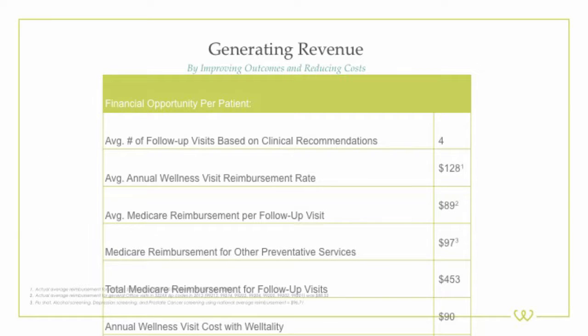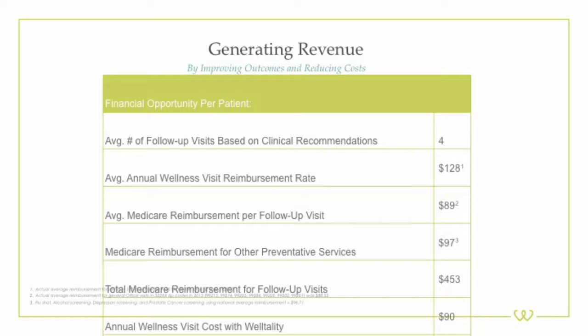Interestingly enough, when you do this, you identify a whole bunch of gaps that result in ancillary visits, right? Because you identify that Medicare will pay for a follow-up visit to really talk about nutrition, or Medicare will pay for a follow-up visit to talk about that abnormal lab test result. So when you do this correctly, you actually end up getting recommendations that require about 4 appropriate follow-ups. So our goal isn't just to bring people back to make more money, but to make sure they come back to close those healthcare gaps.